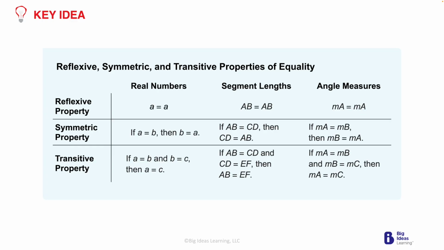The symmetric property is similar, but a smidgen different. It says if A equals B, then B equals A. It's like flip-flopping, basically. So if segment AB is equal to segment CD, then CD equals AB. If measure of angle A equals measure of angle B, then measure of angle B equals measure of angle A. I know these are all obvious. A lot of proofs in geometry are just stating the obvious to the point where it kind of physically hurts your soul to do so. And of course, the famous transitive property: if A equals B and B equals C, then A equals C. And that works again with segments and angles.